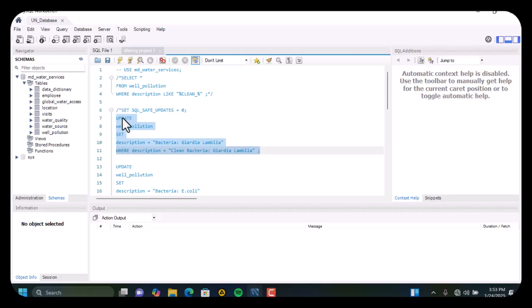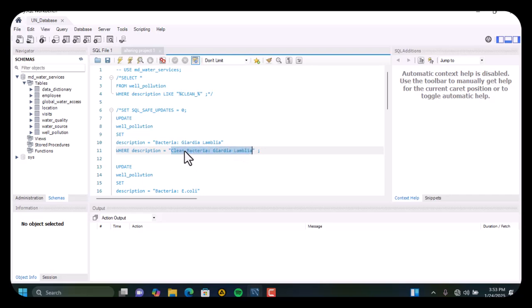You are going to type everything so that it will take effect, because what is going to happen is that it is going to set the description to bacteria where the description is what you can see, clean in front and then bacteria, because we want to make sure that this is polluted water.